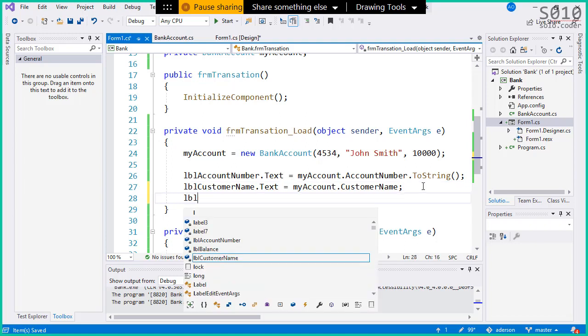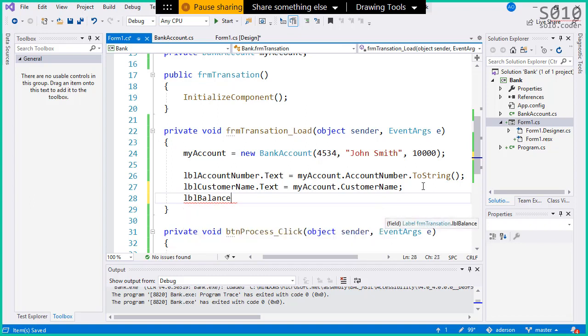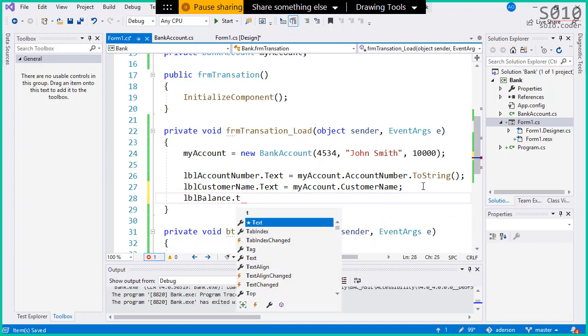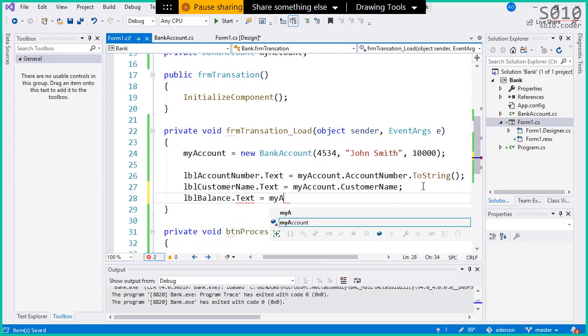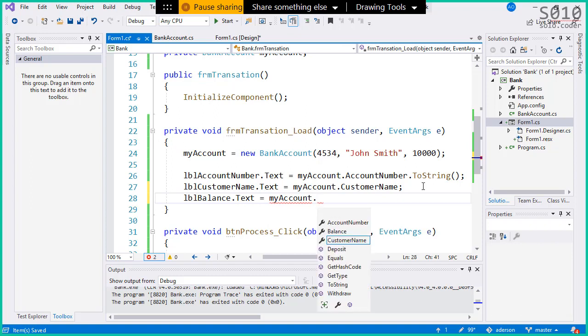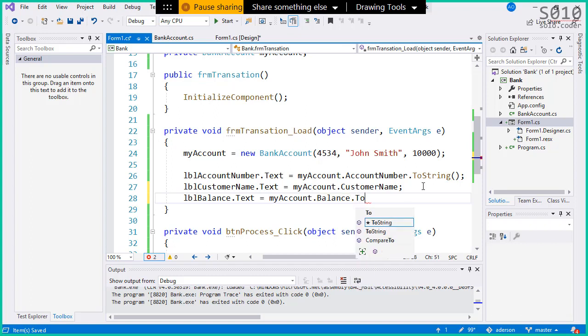And lblBalance.Text equals my account dot balance as well. But now let's format this as currency. So let's say ToString, converting the double to a string, but formatting it as currency.